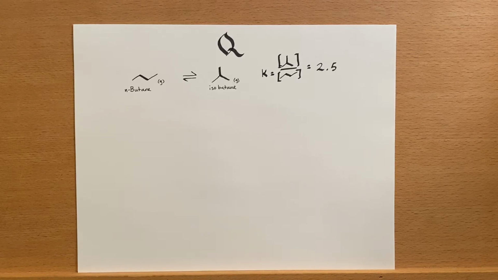Q, the reaction quotient. Q is actually the exact same expression mathematically as K, the equilibrium constant. It's just that if we're not at equilibrium, we say it's Q. It just had to be called something else because if we're not at equilibrium, we can't say it's the equilibrium constant expression. So they just called it a reaction quotient.